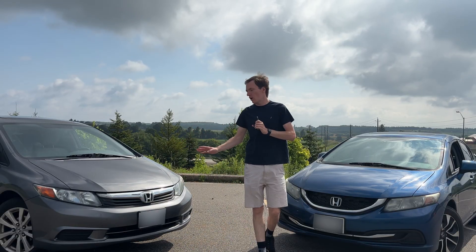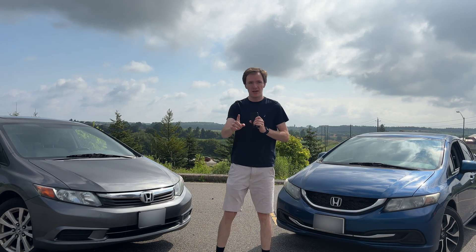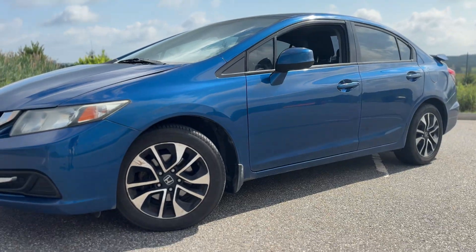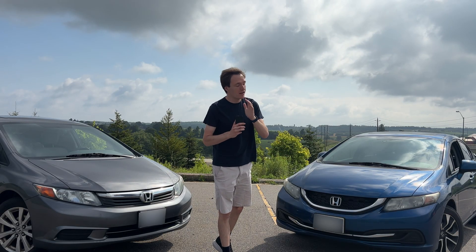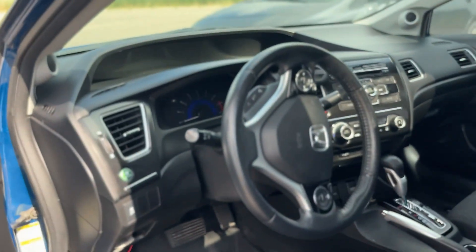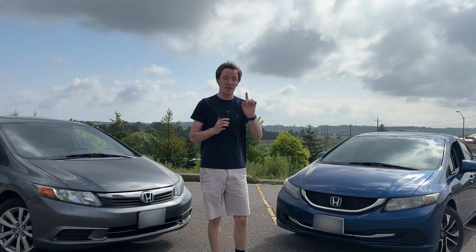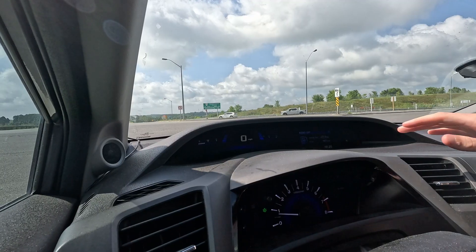So the fix is simple — this car needs a sixth gear. But the European 9th Gen Civic has six gears and the same engine, and its sixth gear is equivalent to this car's fifth. So how wasteful is this higher RPM on the highway? To find out, I have just the thing: here is a 2013 Honda Civic. It may look nicer on the outside and inside, but under the hood is the same R18 Z1 engine. The difference? This five-speed automatic revs almost 1,000 RPM lower on the highway.